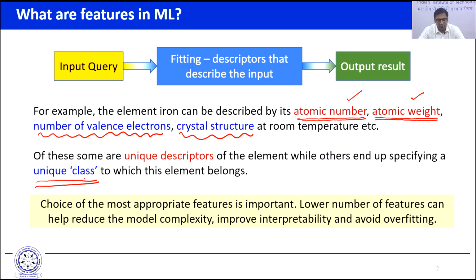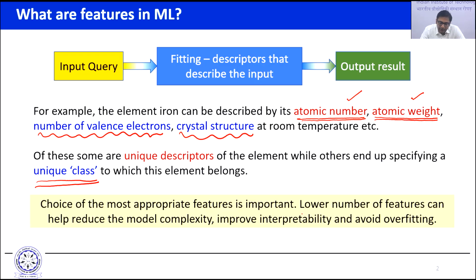So if you have a smaller number of features, the advantage is it is going to help reduce the complexity of the model. It is going to help you interpret your model in a much easier manner, and it is also going to ensure that the chances of overfitting your data are less. If you have more features, essentially what you are doing is creating more variables with which the fitting can be done. And so as you increase the number of variables with respect to the number of data points that you have got, the chances of force fitting increase, and therefore that might actually result in overfitting.